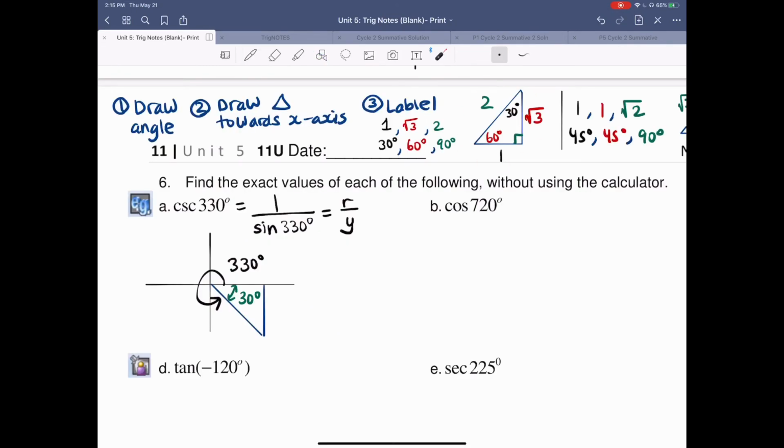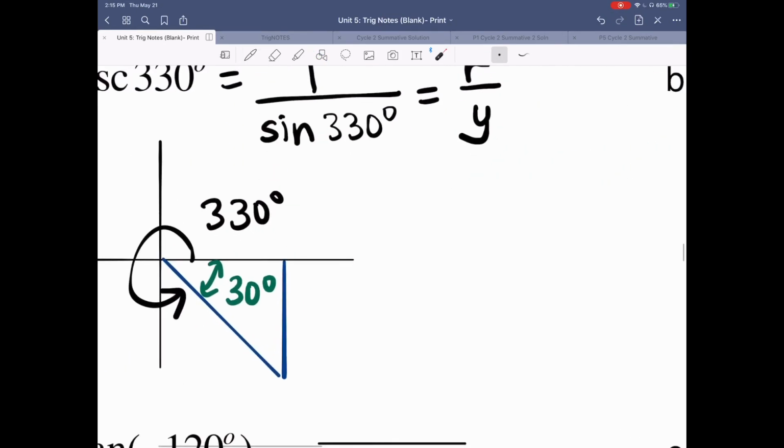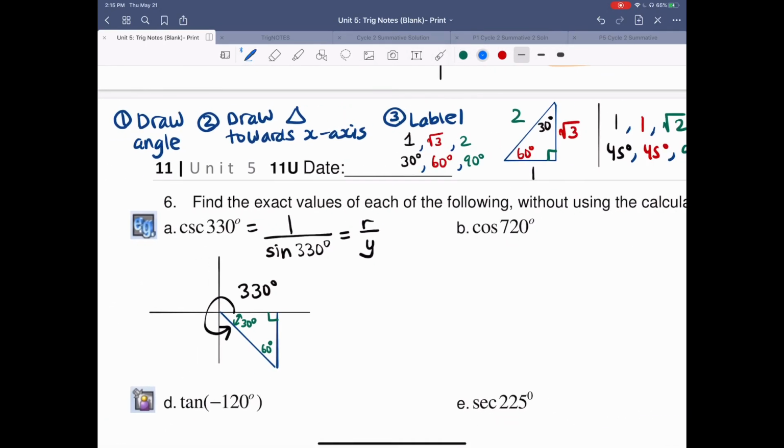So I'm going to compare these two triangles because I noticed a 30 degrees there. This is 30 degrees, this is 90 degrees, and therefore this has to be 60 degrees. I'm going to start filling it in based on the triangle. And so 30 degrees has a corresponding side of 1. 60 degrees has a corresponding side of square root 3. 90 degrees has a corresponding side of 2. And that is by looking at this triangle right here and comparing the two.